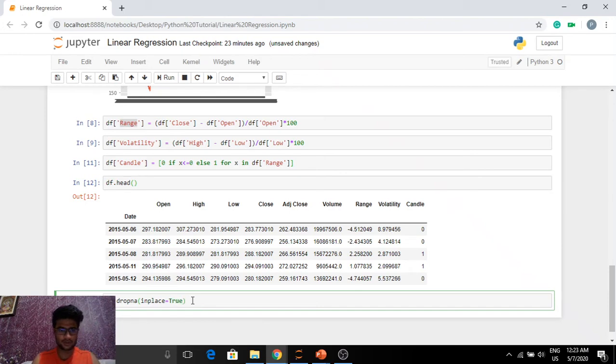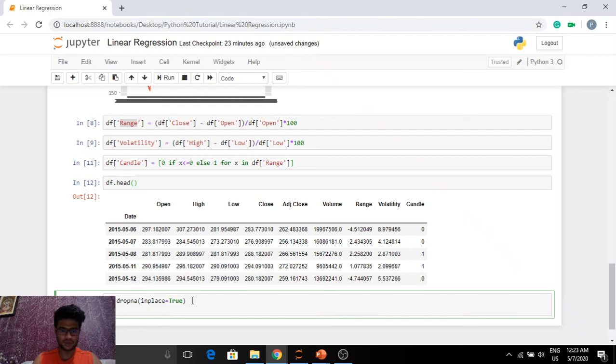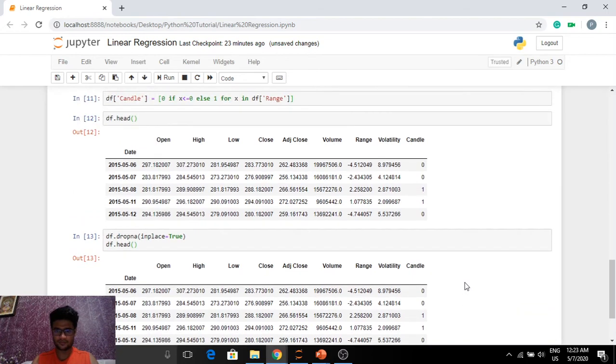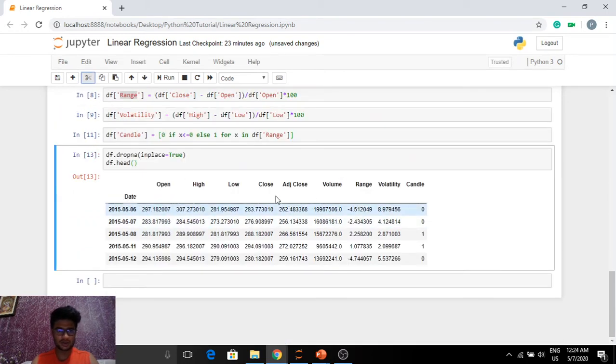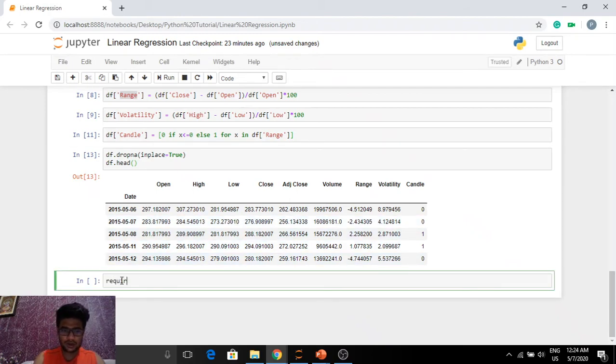Now df.dropna with inplace equal to True, and a quick look at df. Right, so this is what I have.